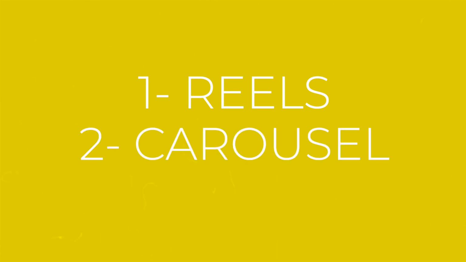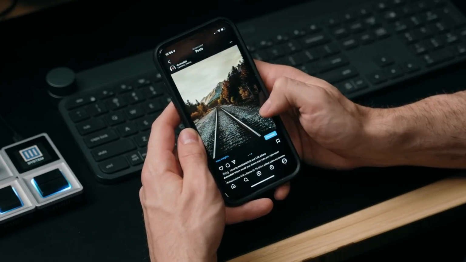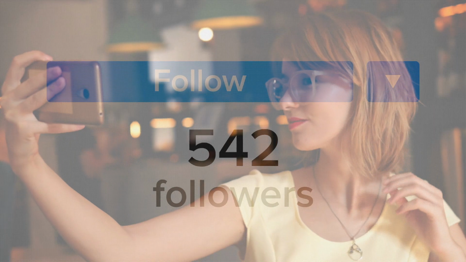When it comes to content, I really like Reels as my #1 go-to, and then carousels as my #2. Carousels seem to do a lot better than the normal posts, whether it's a picture or a video, because it has different pieces of content that Instagram can show to people if they've already seen one of the photos in the carousel. Now, the thing that I like about Reels is that you have the chance to go viral.